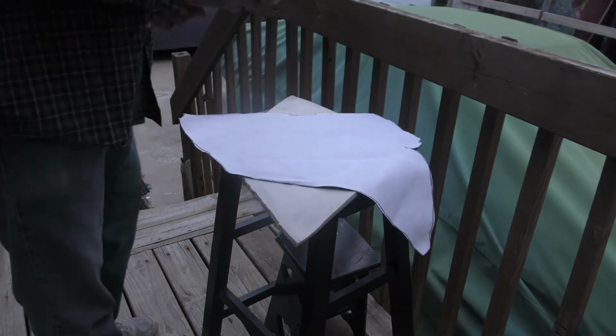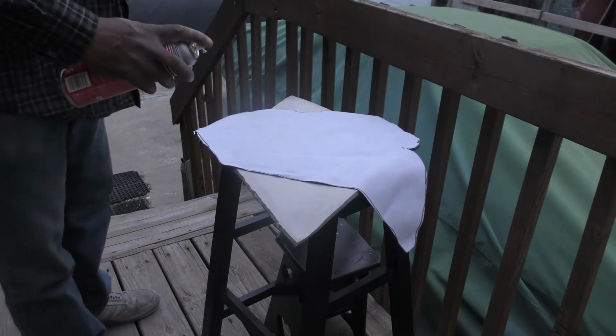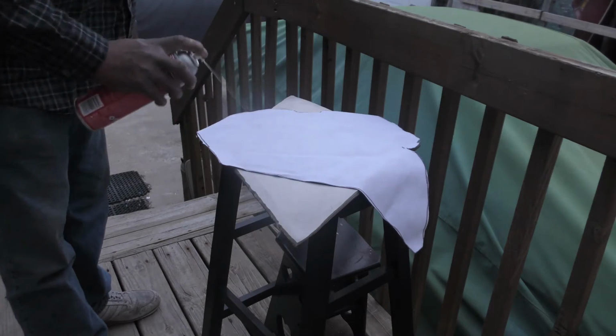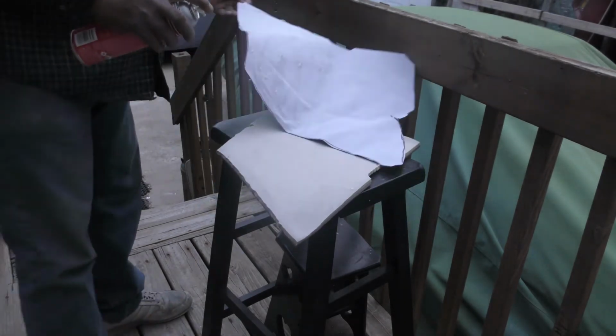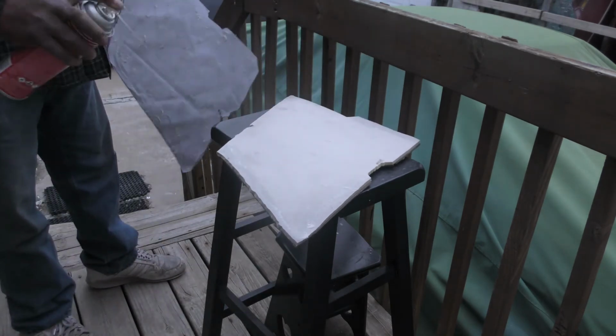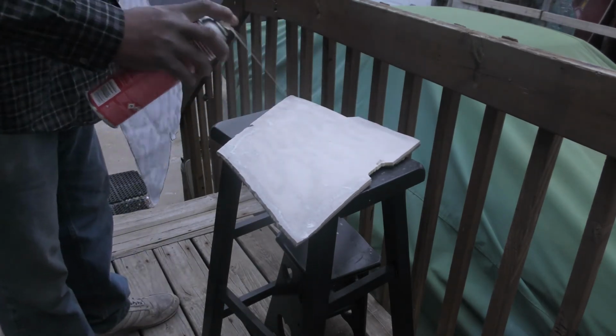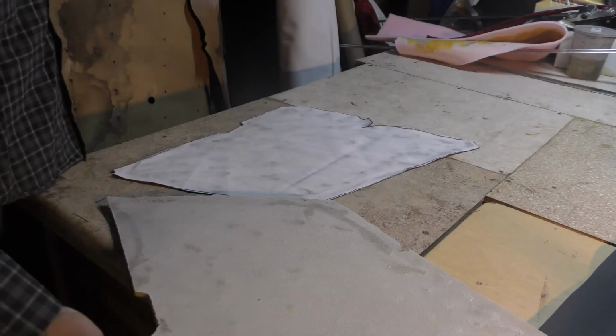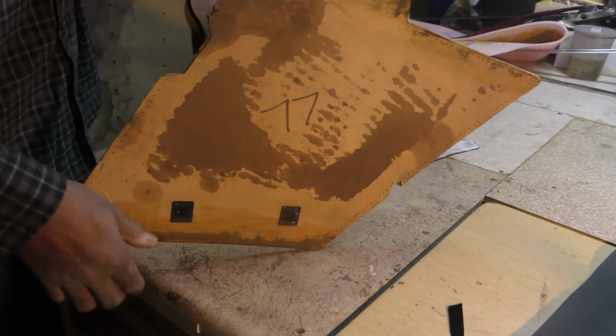Alright guys, I did decide to come on in here and just put these on, no embroidery. Alright, so I'm gonna let both of these dry. Then I'll come back and stick that panel on there. Alright, so now let that glue dry.